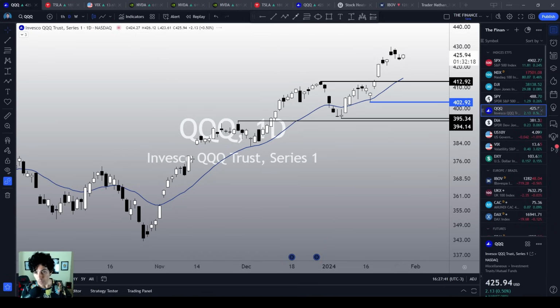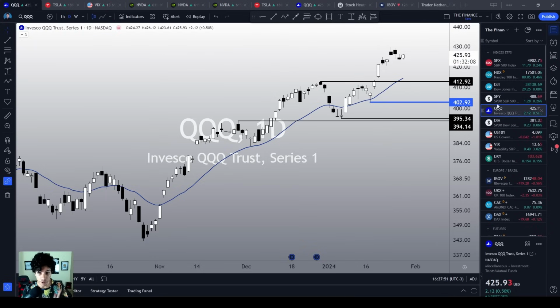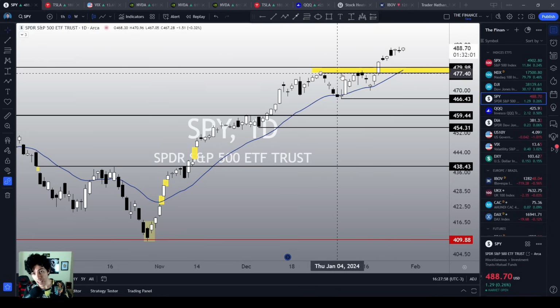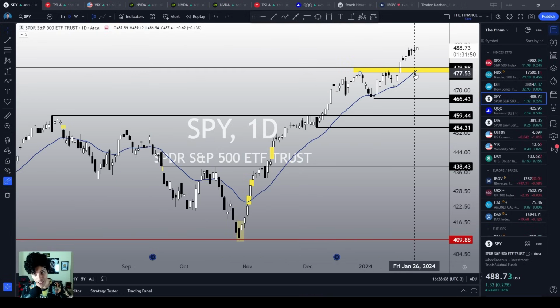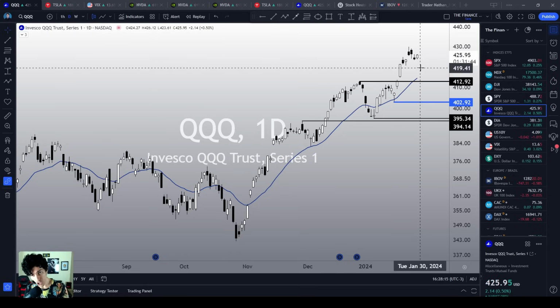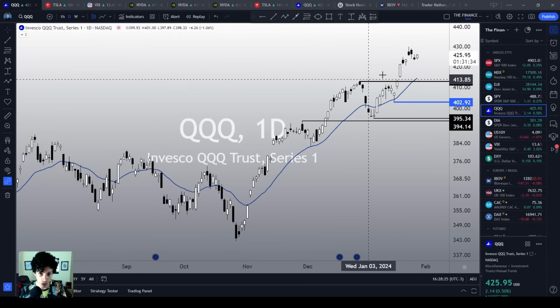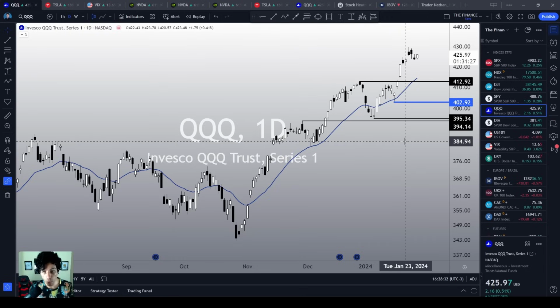All right, QQQ is also incredibly bullish. It is looking a little bit weaker than SPY, but the midterm trend is still very bullish. Even if the indices trigger a pullback, even if they correct to their support levels, even if SPY reaches this yellow area over here, which is a triple support level made by, again, 479, the previous all-time high from 2022, 477, and the 21 EMA. Even if QQQ also triggers a sharper correction to the 21 EMA on the daily chart, to the 412, which was a previous top level from December 28, 2023, all right? So we could easily see the indices correcting to their support areas, and this is not going to ruin the midterm bullish bias on the indices.